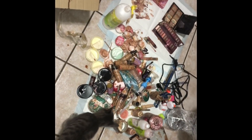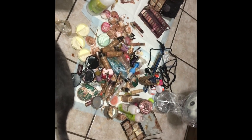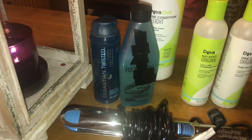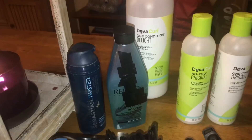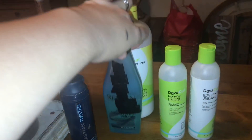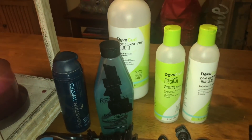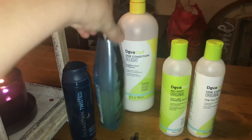A lot of this stuff was completely ruined. This was what I was able to pull from it and hopefully I can clean up and salvage what I did pull. Starting off with hair products: I found a Professional Sebastian Twisted Curl Enhancer Cream, completely full — bottle's just ugly but who cares. Also found a Redken Beach and Bee Volume Texturizing Conditioner. This is something new Ulta did — some of the products they sliced with a razor, so this was completely sliced and I had to tape it up, but there's still a ton of product in there.